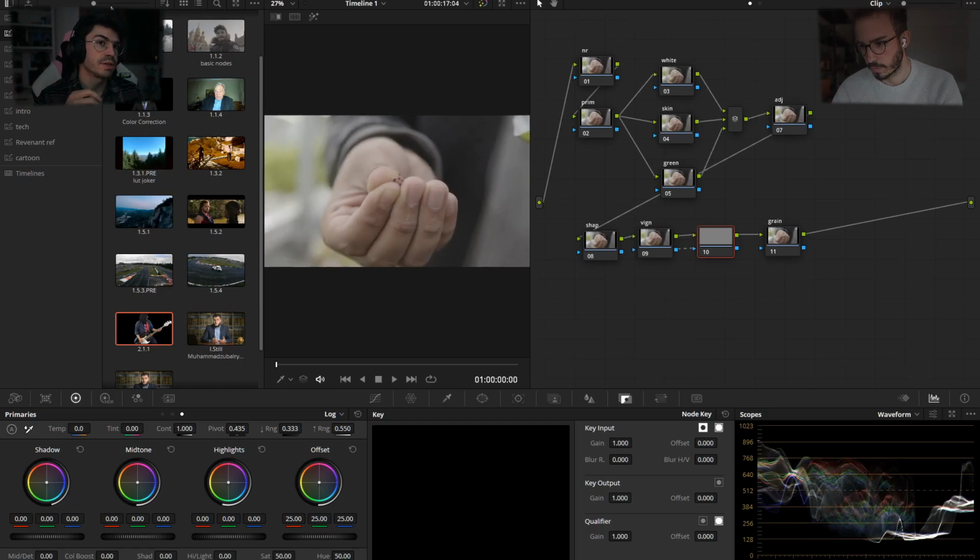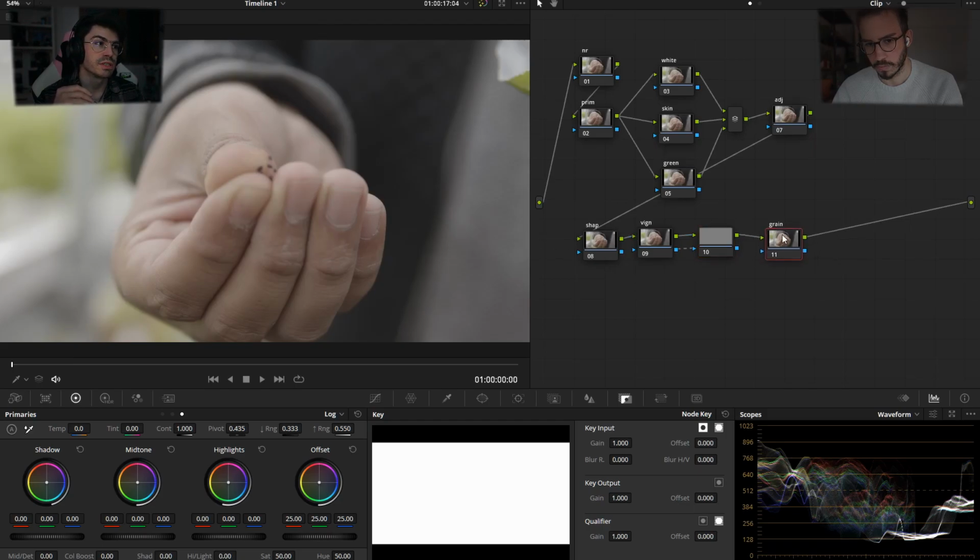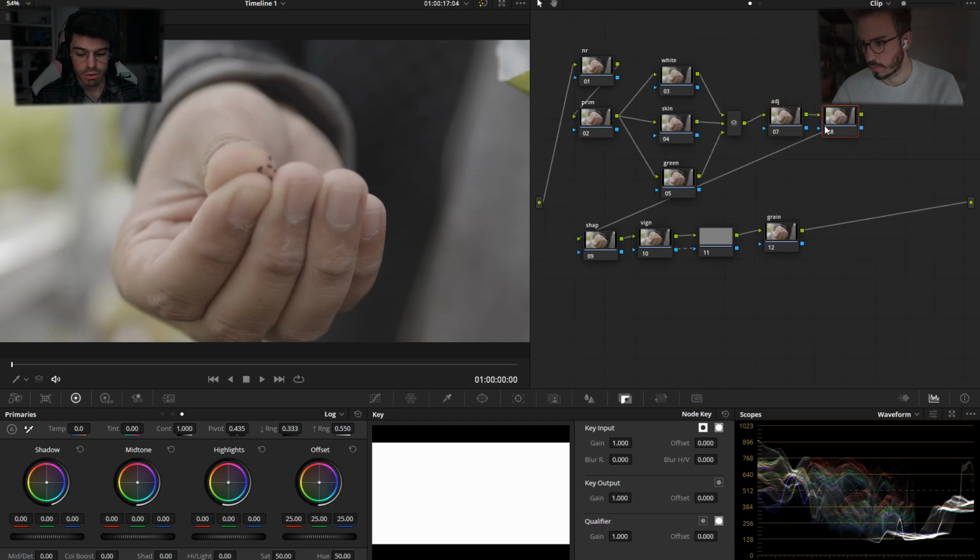Before you do that, I would recommend, for example, if you're using sharpening or a specific type of grain, to put them in there so that next time you have them. For example, in this case, one thing that we will do possibly is to add a new node after this one, which I forgot, which will be our CST node, color space transform node.